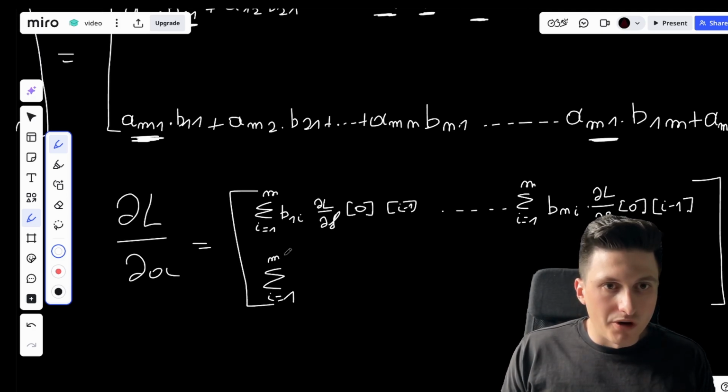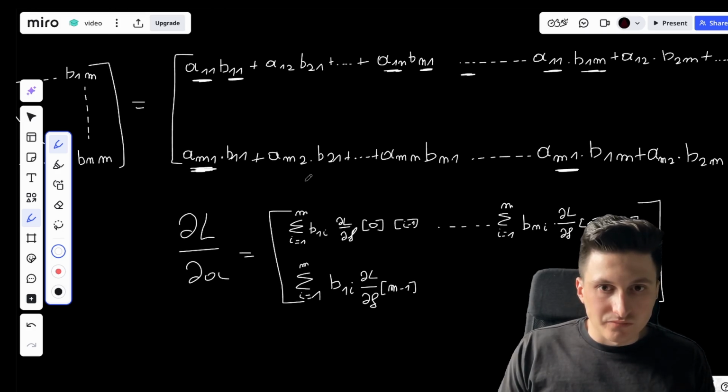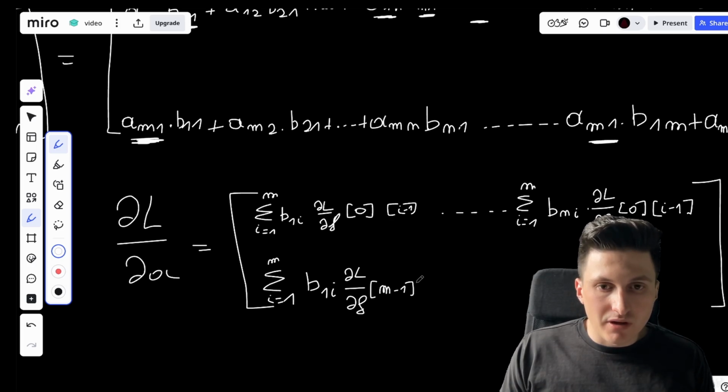We once again go from 1 to m, and the b's always start with 1 and the index happens here, and this time we propagate the outputs of the last row, so m-1, and we are once again iterating over all the columns of that row, so we can use the index i for that.